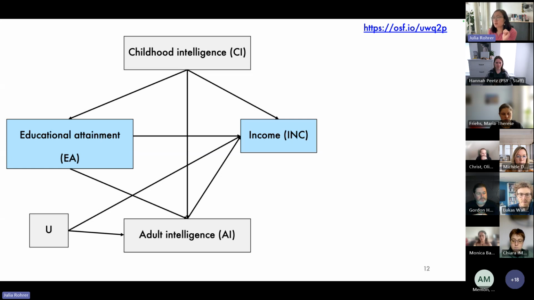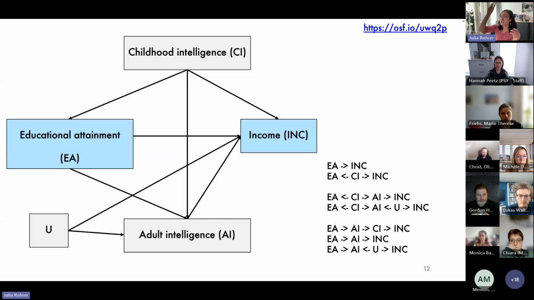And now the nice thing, now that we've drawn the graph, is that this is just a strictly algorithmic procedure. So essentially we have our nodes, we know what we are interested in, and now we need to figure out any connection between the variables of interest, so any connection between educational attainment and income. And we can just read that off the graph. So for example, we can of course directly move from educational attainment to income, but we could also travel via childhood intelligence, or we could travel via adult intelligence. And then there's longer paths that we could take throughout the whole DAG because we have multiple nodes.